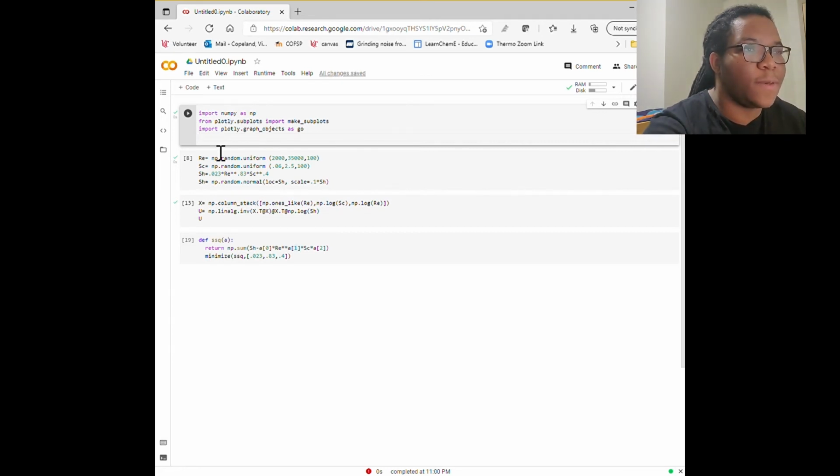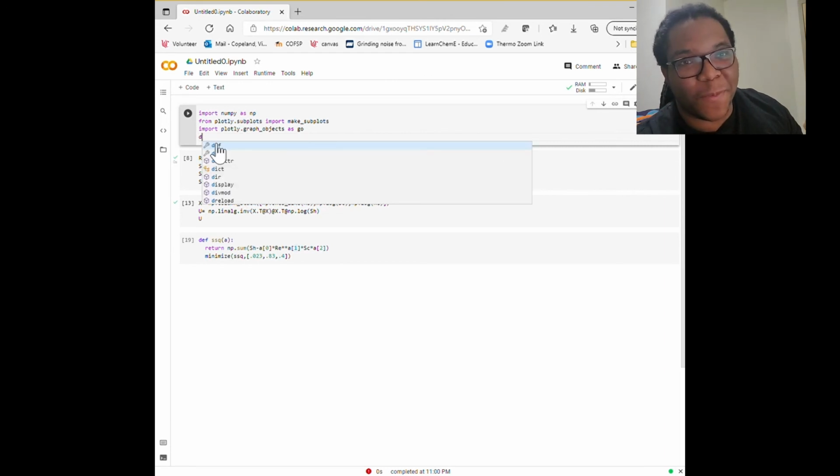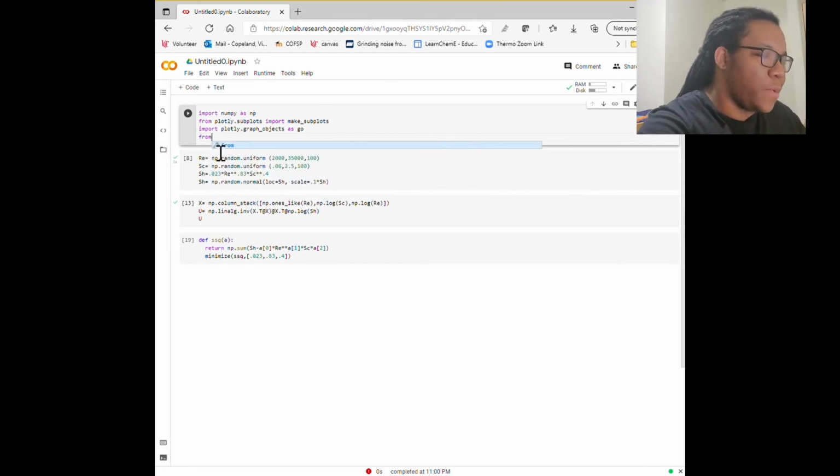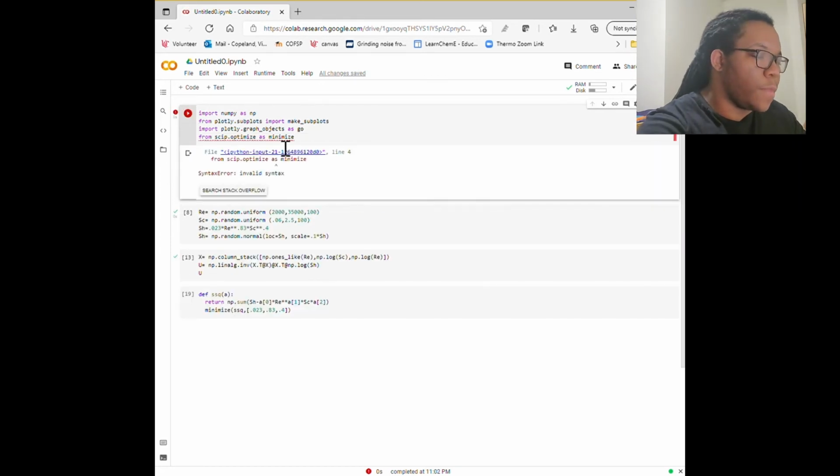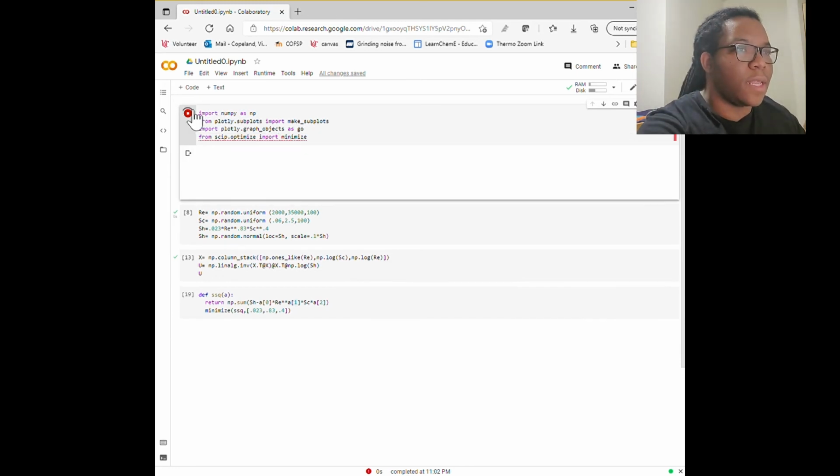Whoops. Okay, so it seems I forgot to import the minimize function. So let me go ahead and pull that. All right, we're going to run that again.